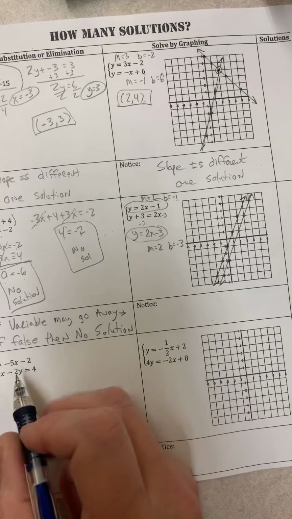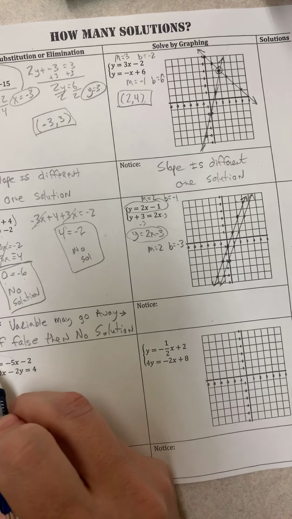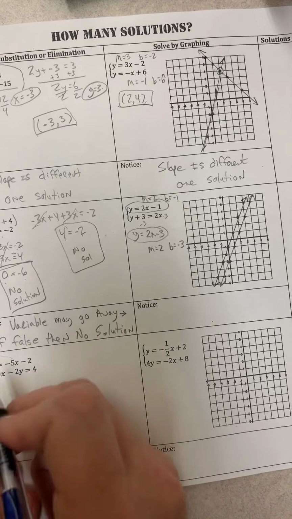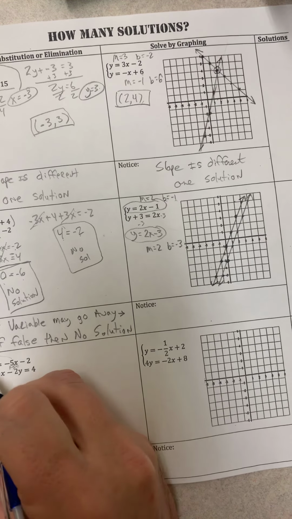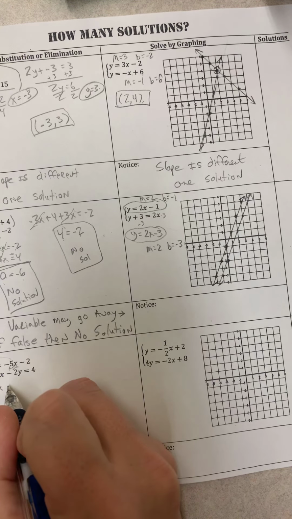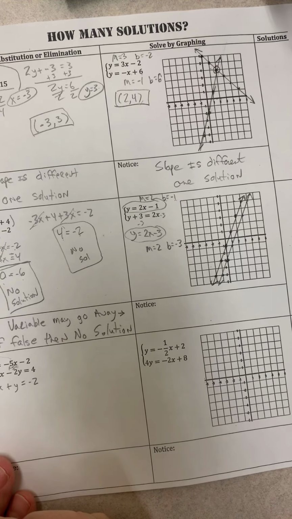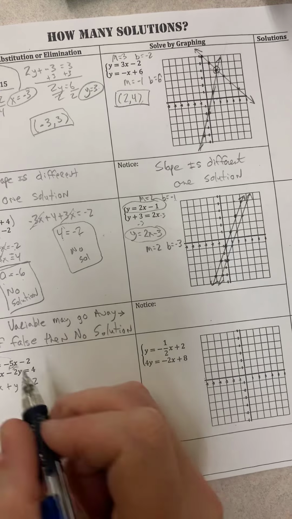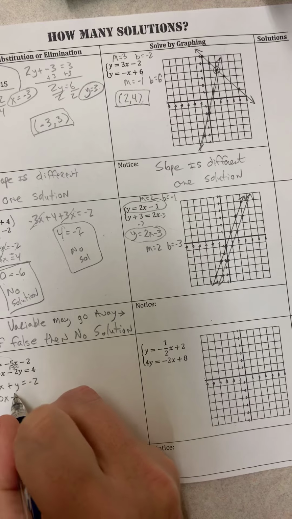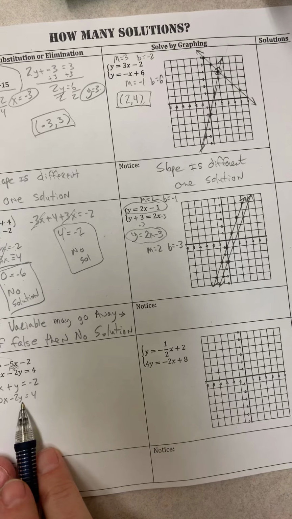If I have negative 10x minus 2y is equal to 4, I'm looking at it right here, and hey, if I move this 5x over using inverse operations, add 5x to both sides, so plus 5x, now I have a positive 5x plus y is equal to negative 2. I'm going to rewrite this equation here, this negative 10x minus 2y is equal to 4. And now I'm going to look, everything's lined up.